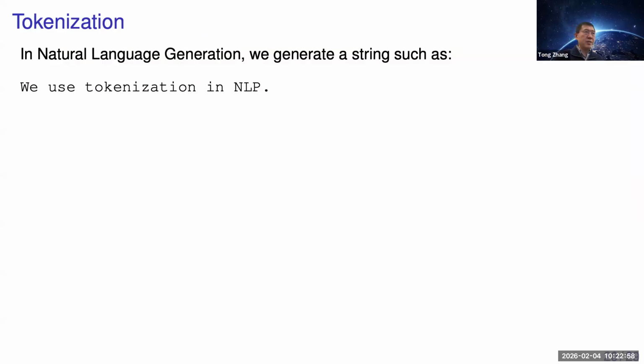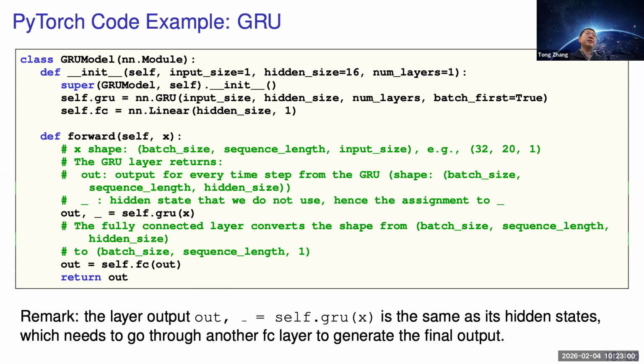Tokenization. Now that we have this, we can use it to do text generation, right? So that's our next topic. If we want to do text generation, what do we need to do? First, we need to understand so-called tokenization, which we'll talk about. After that, we piece things together and do text generation.